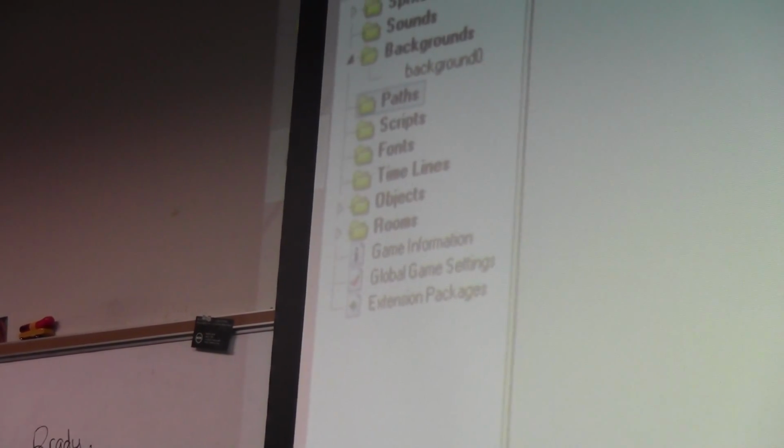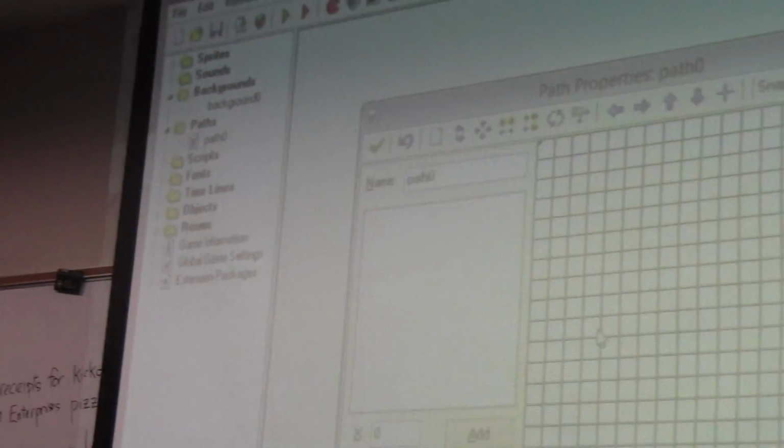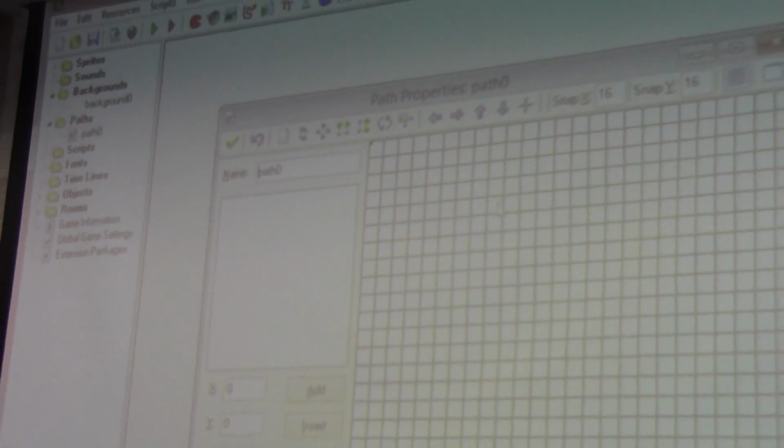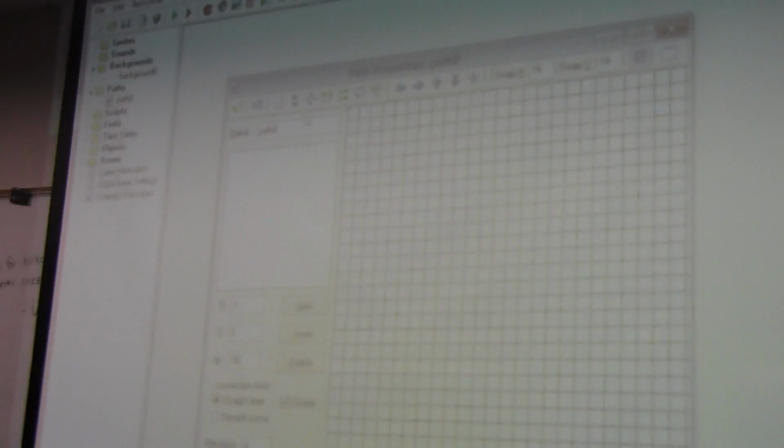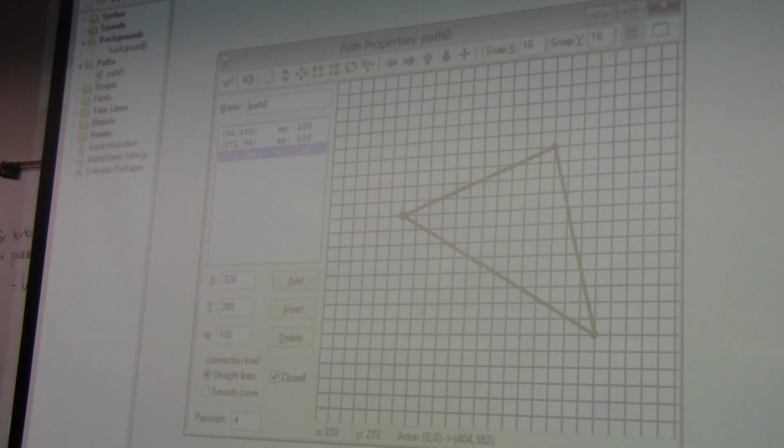Paths can be set up on objects, and they determine how an object will move. Basically, you set the path to an object, and it just follows that. So you'll set up points across here, and it will take some motion along those. So as you see, I just set up 3 points, and there will be a starting point, and it'll move to point 2, point 3, and go back to point 1. You can do curves and whatnot. Might be useful if you're doing a top-down shooter and all your planes are following some specific path. It'd make it a lot easier to code up, just using a path.